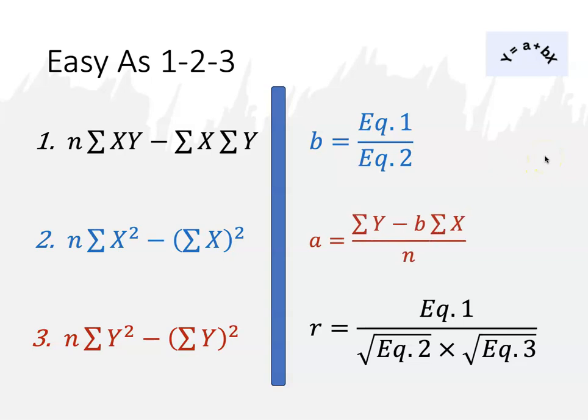And the last formula is A, which is just a summation of y minus b times the total of x over n. Of course, there are other versions of the formula for A which work just as good. Right? There's a formula that says the average of the y values minus b times the average of the x values. That works just as good. Right? But we'll stick with this one for now.